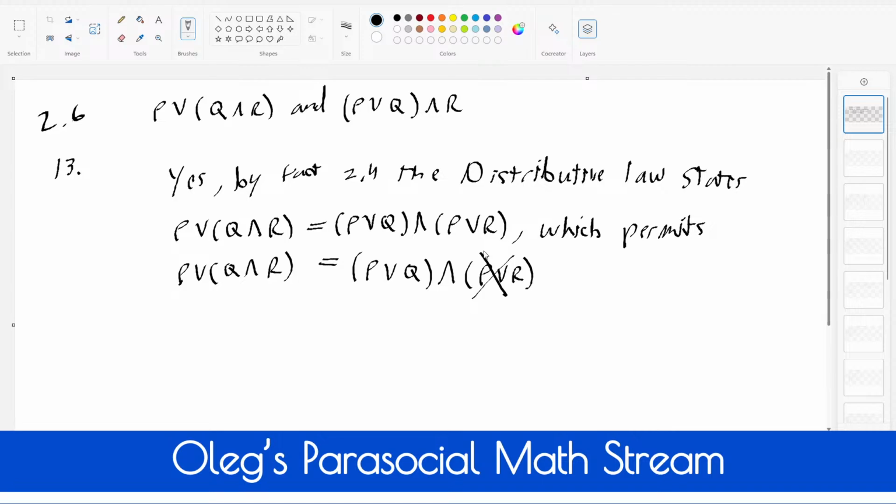Which permits, no, wait a minute. Let's not just overthink this, just write this. Yeah. Which, we shouldn't use the word permits. I should say problem covers. That's how I'm going to say it. All right. Wait a minute.